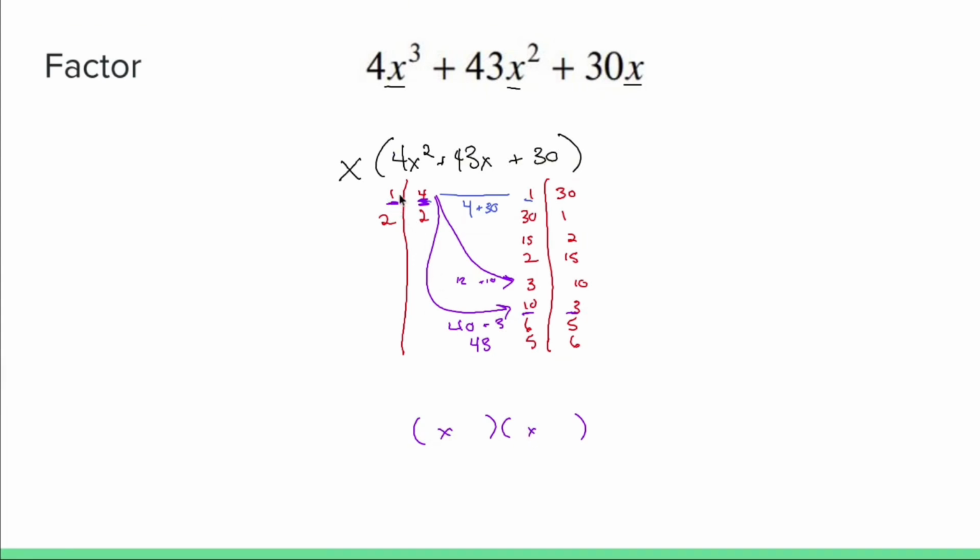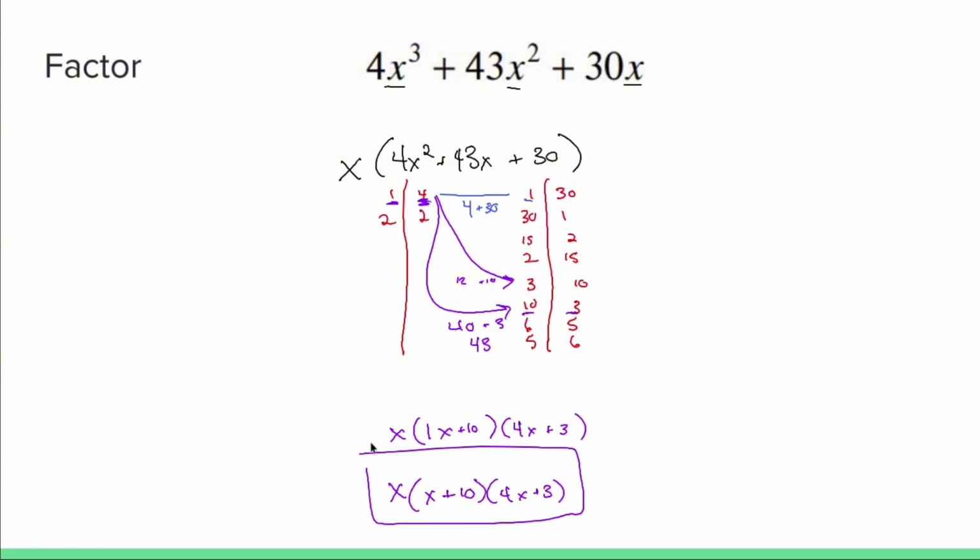Since I chose to go with the 1 and 4, you're going to be 1, you're going to be 4, in that order. Those are the numbers attached to the x. The numbers that are attached to nothing in that order are going to be 10 and 3. So you're plus 10, and you're plus 3. That x is still there. Story of my life. So you have x plus 10, because I'm getting rid of that 1. You have 4x plus 3. And that's how you factor that monstrosity. And it is a monstrosity. It's not fun at all.